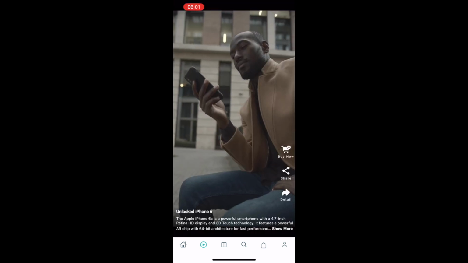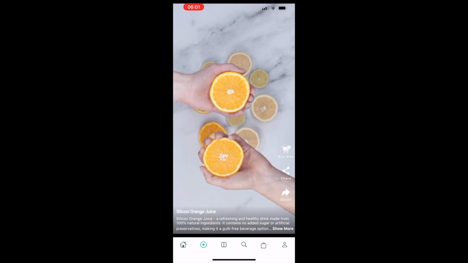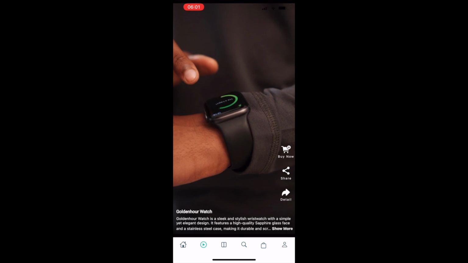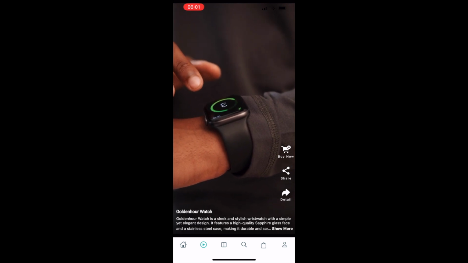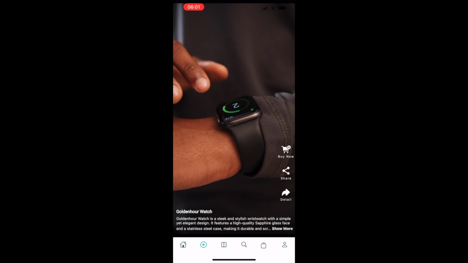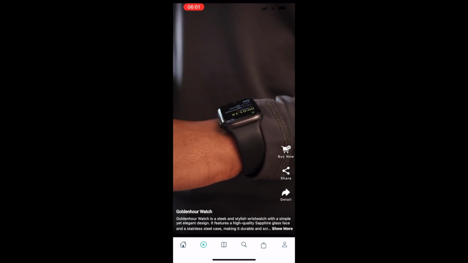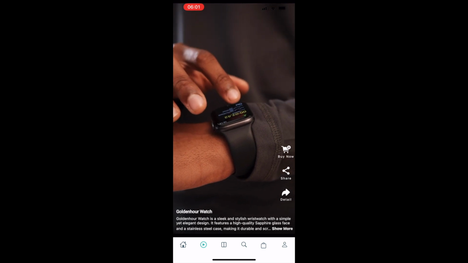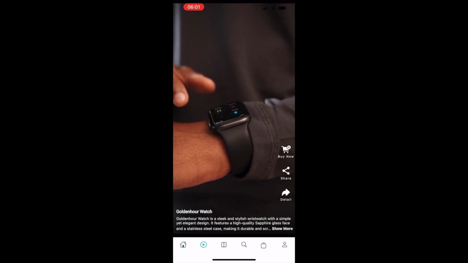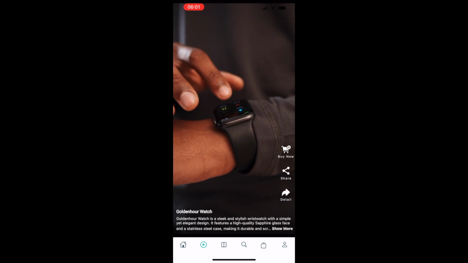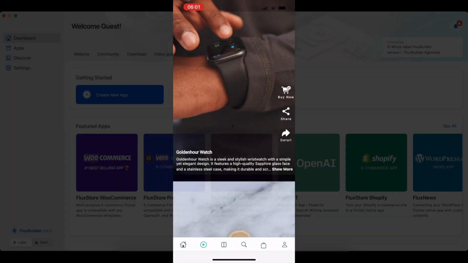Boost user retention with a highly engaging shopping video list, similar to TikTok or YouTube Shorts. With this feature, you can easily share product links from videos, view products directly from the video, and even make purchases straight from the video interface. Empower your users with seamless shopping experiences.